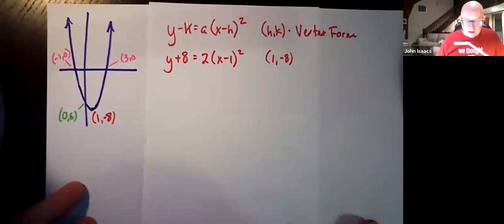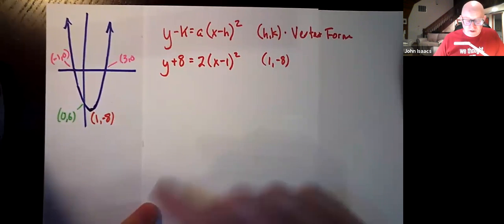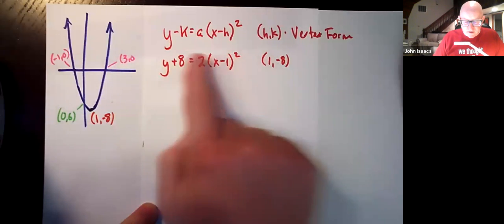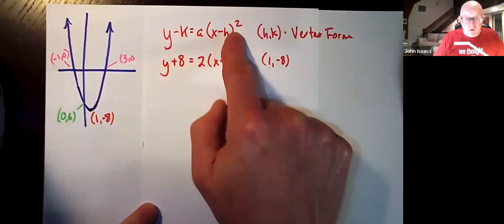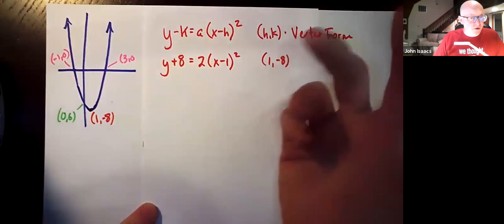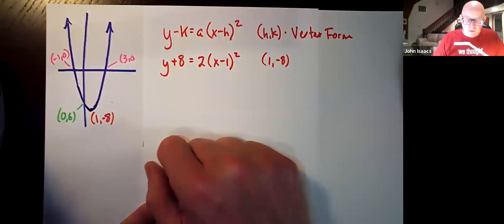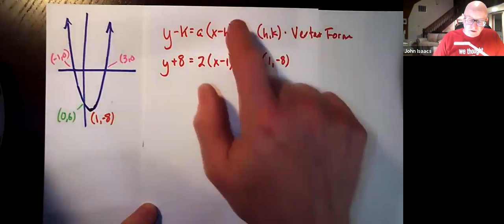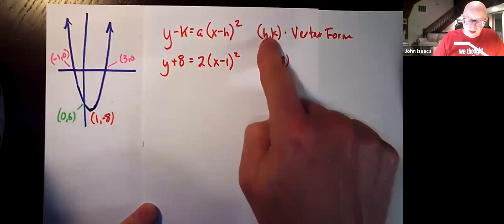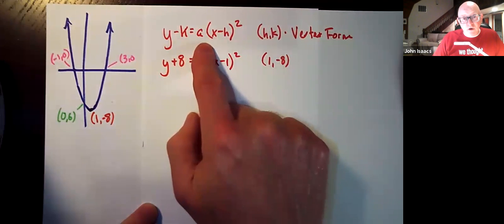And what we talked about in the Desmos video that preceded this is we have y minus k equals a times x minus h squared. That creates a parabola because it's squared, whereas it used to just create a V for an absolute value sign, or it just creates a line if you don't even have that square on it. And we have (h, k) as the vertex, and we call this vertex form.